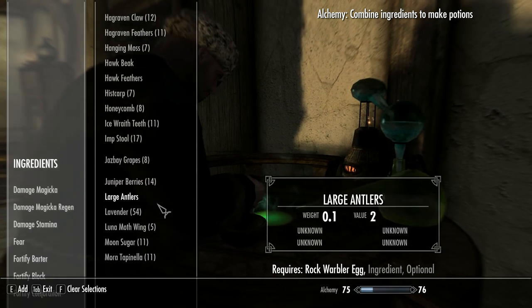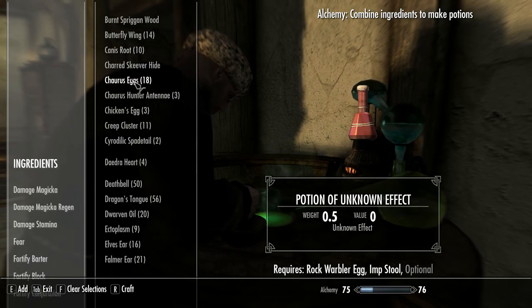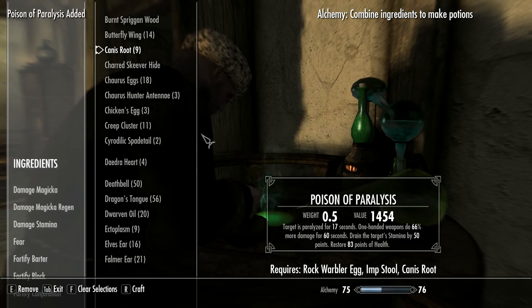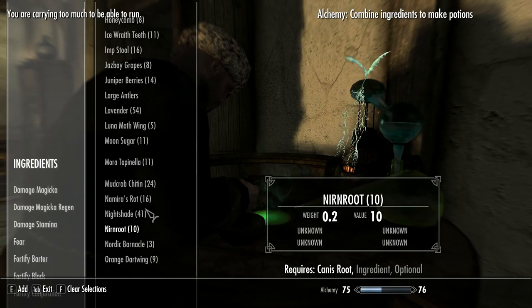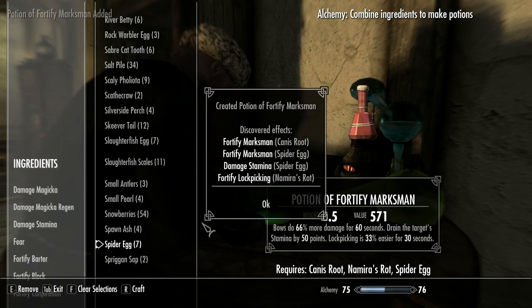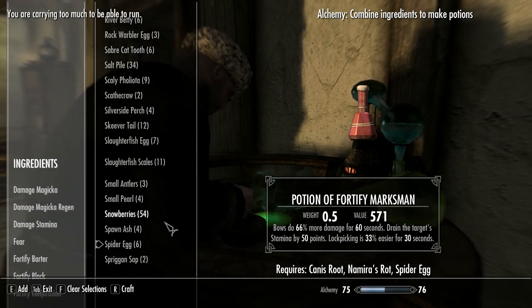Imp Stool starts with I, and then Canis Root. Cool. Then Canis Root, Namira's Rot, and Spider Egg. All right, so then we're up to... Okay, so we're up to potion 23 of 65.